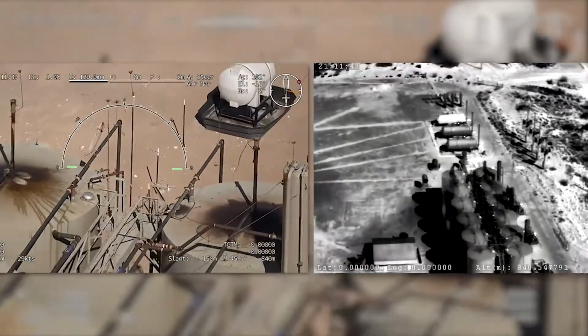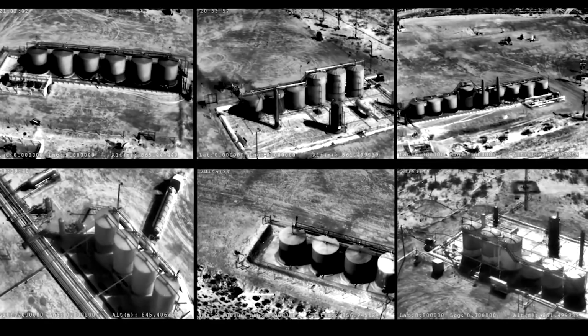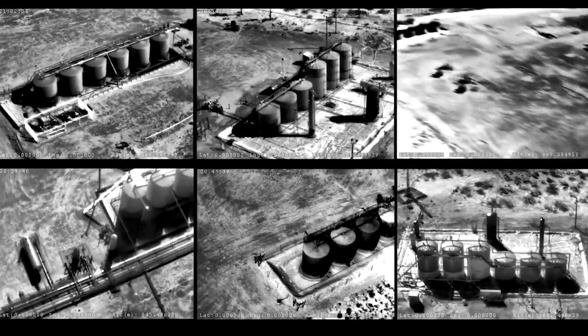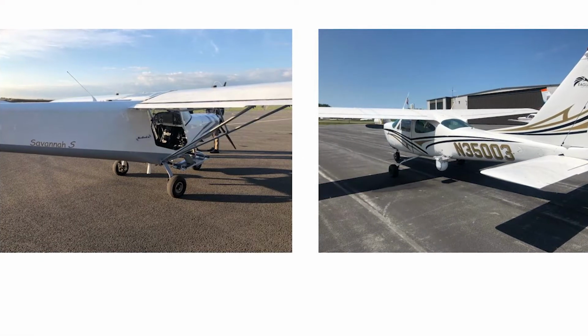We also see it as the same thing as the earlier speaker, a layered approach. You can use multiple technologies. One of the moves we're now seeing is a lot of companies wanting to integrate this with either sniffers or TDLAS lasers for doing the quantification. Here's another example of how the cameras are being used on fixed-wing aerial platforms, again with gimbals, or some people have even done fixed mounts.